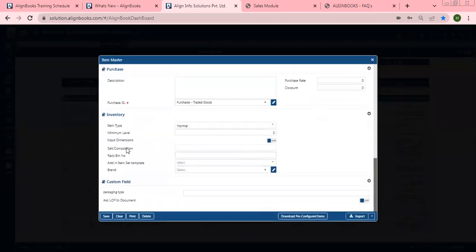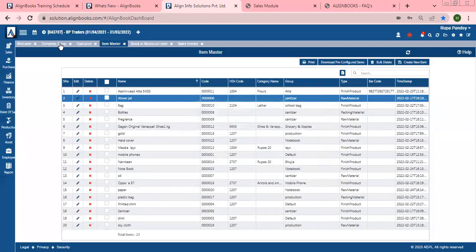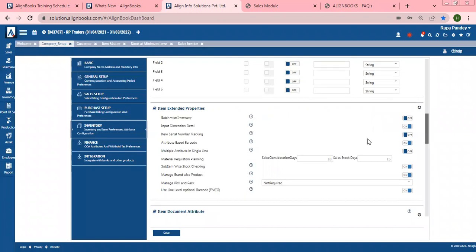Here you will get the option, see, I have just turned on the input dimension, so I'm getting this option only. You have to switch this option from here also, then only while putting the purchase bill you will get the option for input dimension or batch wise or serial wise. So make sure that you are turning the option on from both places, in company setup also, and while creating the item also.